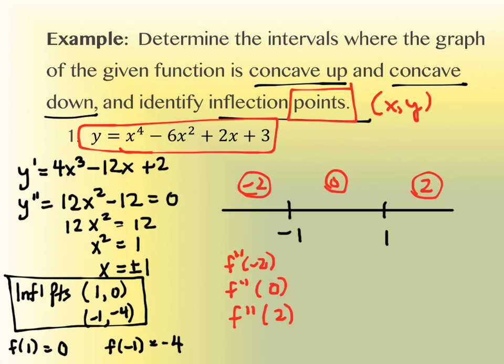And the reality is we don't care what the number is that comes out. What do we care about? Whether it's positive or negative. So plug in negative 2 into the second derivative, which was most cleanly written right here in green. What happens when you plug in negative 2? You end up getting a positive. You actually get, what is it? Like the number 36, I think. What happens when you plug in the number 0? You get a negative. And what happens when you plug in the number 2?